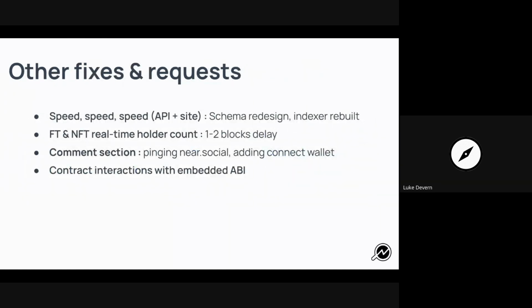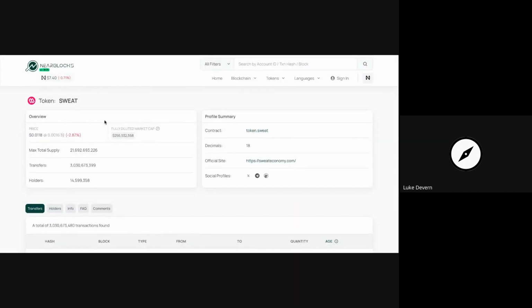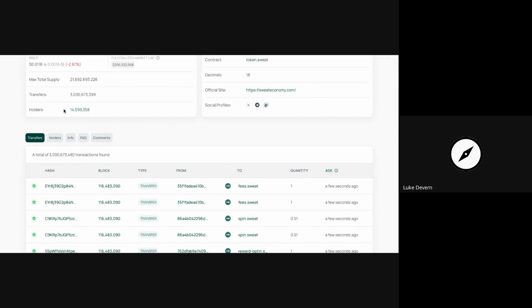So this past month it's been about speed, the API and the site. Quite a few NFT collections came to us, and tokens as well, like your stake near Metapool, Sweatcoin even, for the hold account. So now on tokens and fungible tokens and non-fungible tokens, the number of holders is in real time.